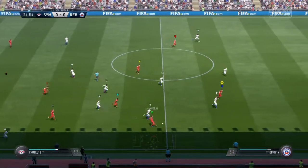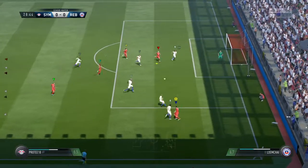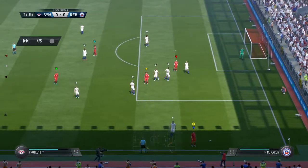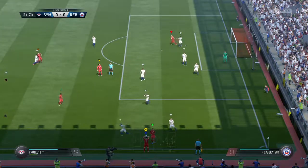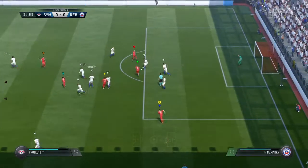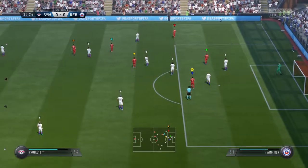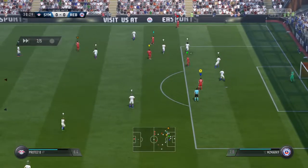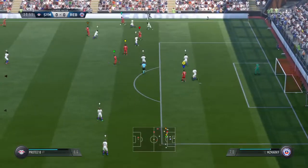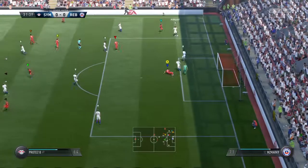He'll need to try and get the ball back now. On the attack here, and the cross is in. Throw in to come. He's threaded the path through neatly, gone in very fairly and won the ball cleanly. It'll be a throw and a no-nonsense clearance from the defender. There's some potential in this move, and it'll go into the middle now — the crosses need to be better.